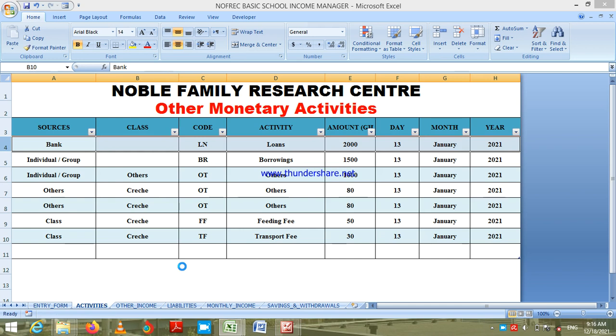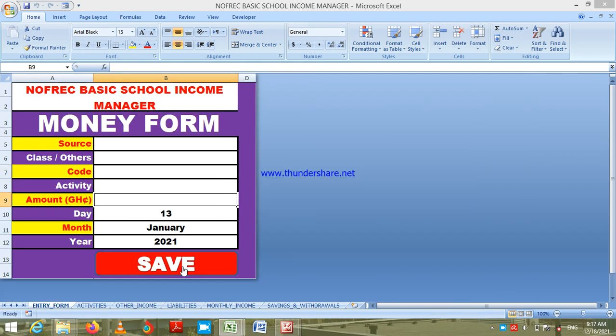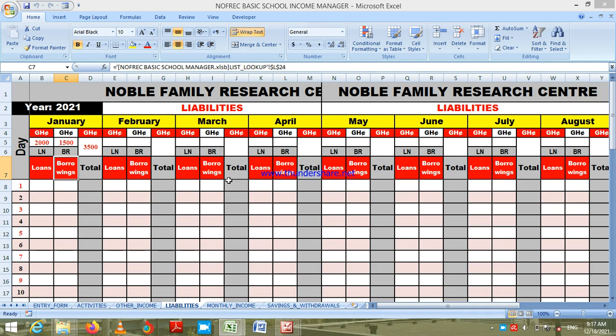These are our liabilities. They are responsibilities. We have to make payments when due. But such monies have come to us and we are going to use the money for the school. So we have to capture them as part of our income. And as said, in real accounting terms, capital is equal to assets plus liabilities. So the borrowings, the loans, plus our own monies generated from other sources, other income and monthly income from the various classes, together will give us the total income accrued in a particular month for the school. So we go to our liabilities table to see what happens.